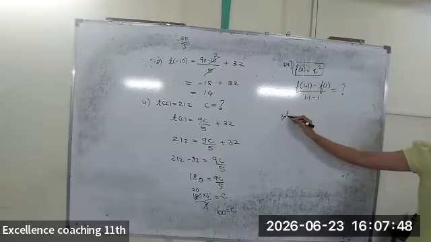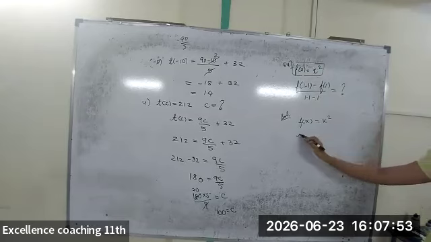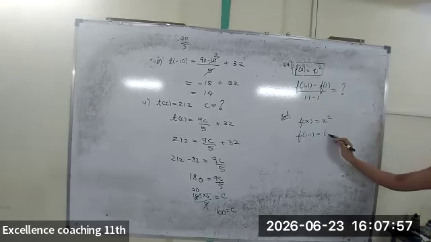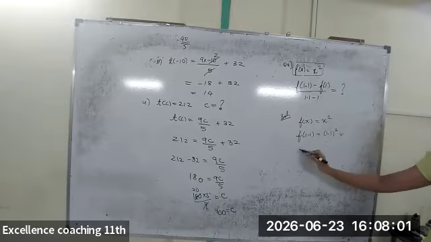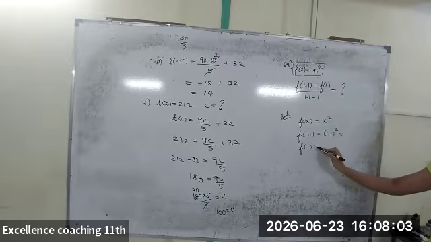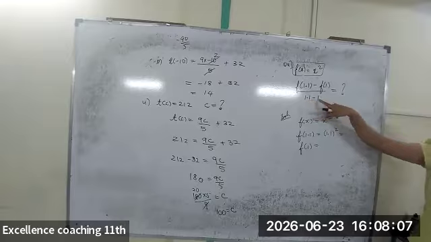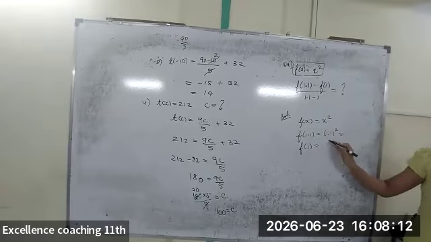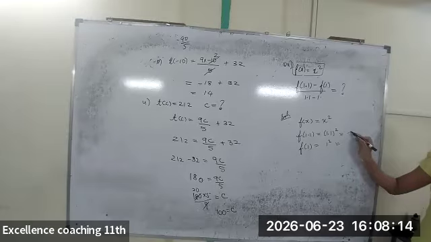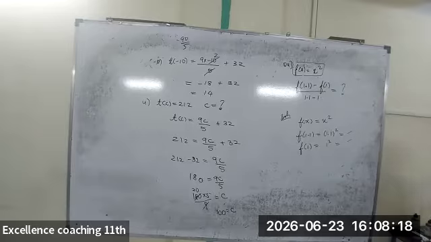So solution part. F of x is given to us as x square. Find what is 1.1. Let's put 1.1 here and find the square. Then what we need? F of 1. This you have to directly minus, no finding f here. What is 1.1 minus 1? 0.1. What is f of 1? 1. So this value will get, this value will get. So put it back here, calculate your answer.